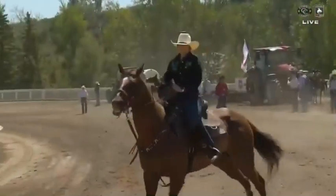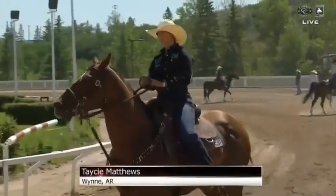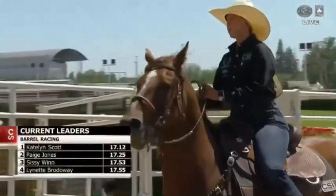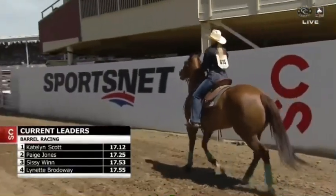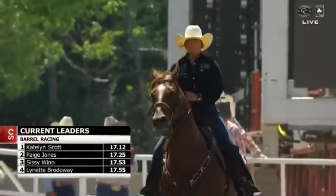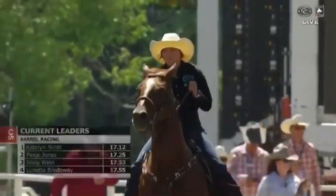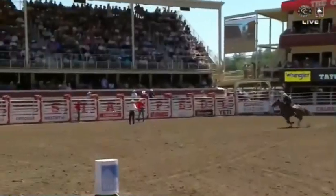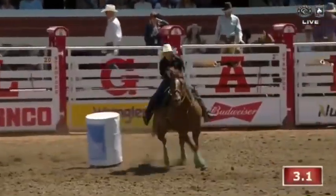Tacey Matthews, who was at the NFR last year. Oh, and it was a heartbreaking situation for Tacey to not get to run Pop Rocks at the NFR. This was her superstar mare that she won the college finals on last year, then repeated that win again this year. Now, college finals was the first run that Pop Rocks has made in 8 months. Now they're back at the Stampede. They won rounds here last year. This horse is amazing, and Tacey is an incredible jockey.